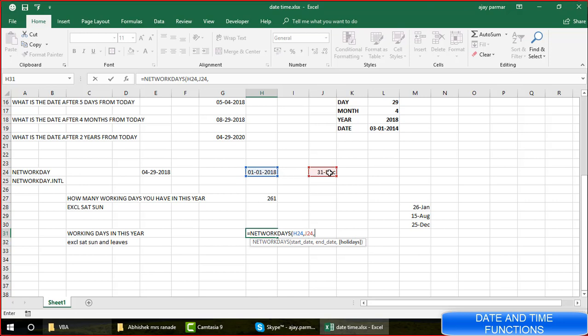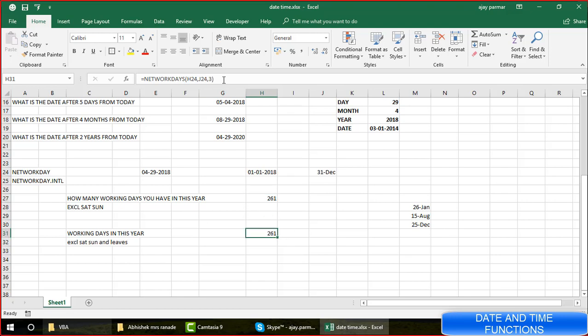Now when I was learning this function, because I actually got this holiday, the use of this holiday, after trying actually very hard, I was finding the solution. Even in fact if you would also do the same thing, if you have 3 holidays, you may think that I will go and write here 3 holidays. So when you press enter, you don't find any change in the number. This is also 261.